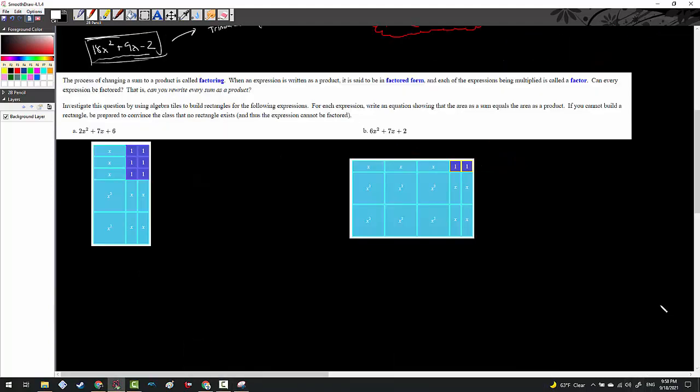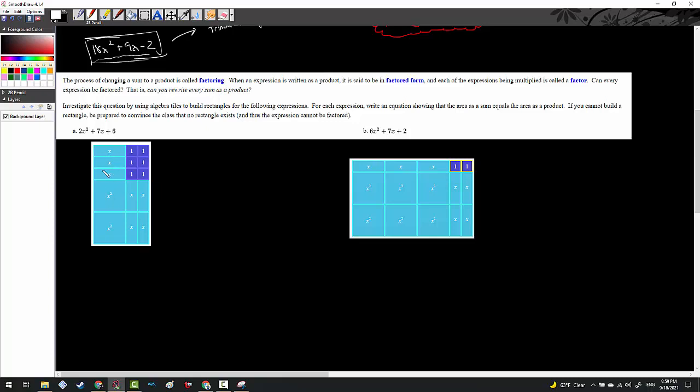And here we are with how to structure each of these areas as sums into areas as products. By now you should have been messing with these algebra tiles to get these into a rectangular form. Now again, why was a rectangle so ideal for each of these expressions? It's because the notion of a rectangle's area can be expressed very quickly as a product. So how do I do that?